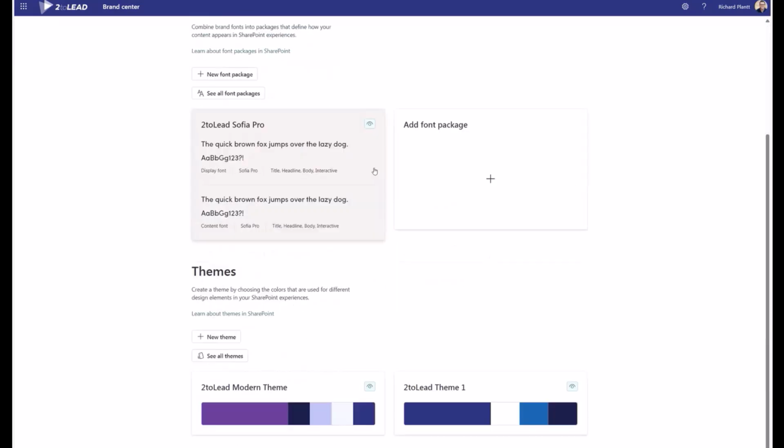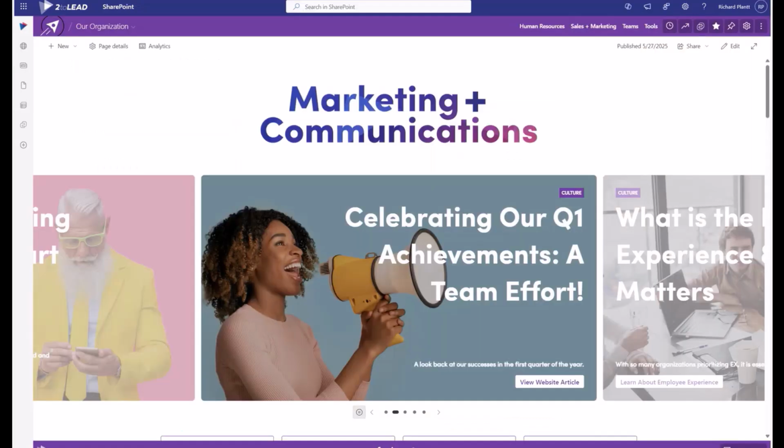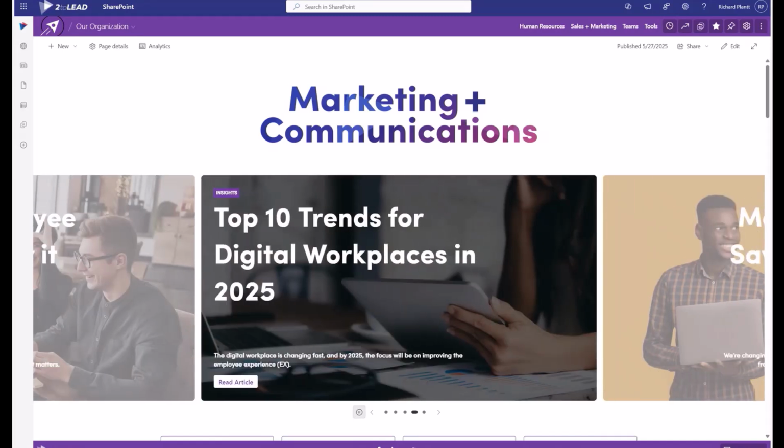As well, you can see the new theme center that we were using, going in, picking our primary colors or secondary colors, and all that has been so intertwined so well with SharePoint and the site themes. That was one of the first things we started with when working on these department sites or these different pages. So you can see here we have those custom fonts, the custom brand and theming set in place.